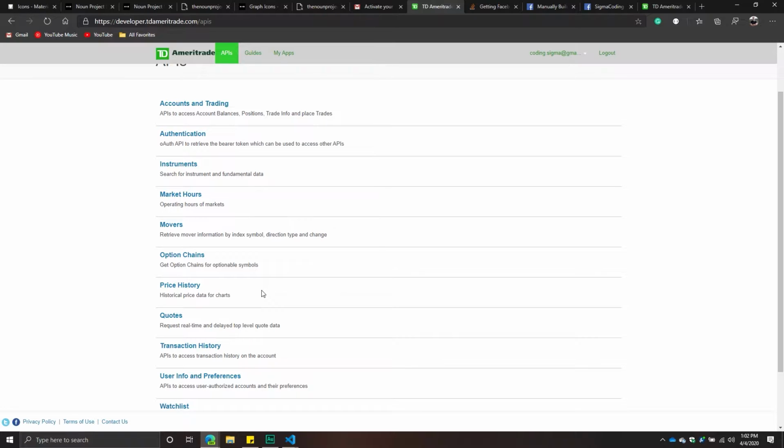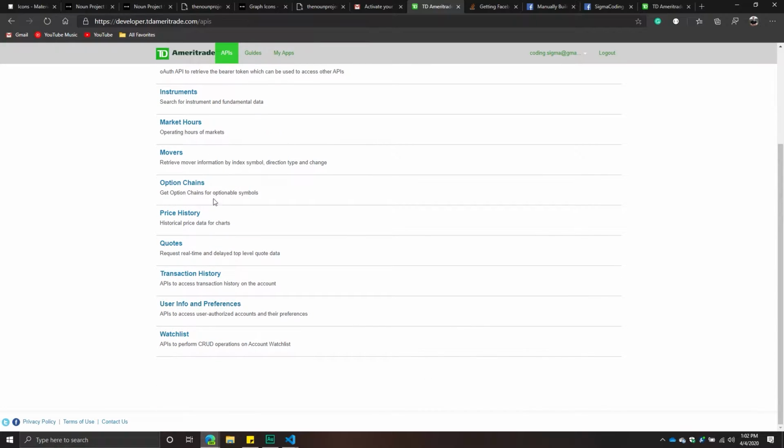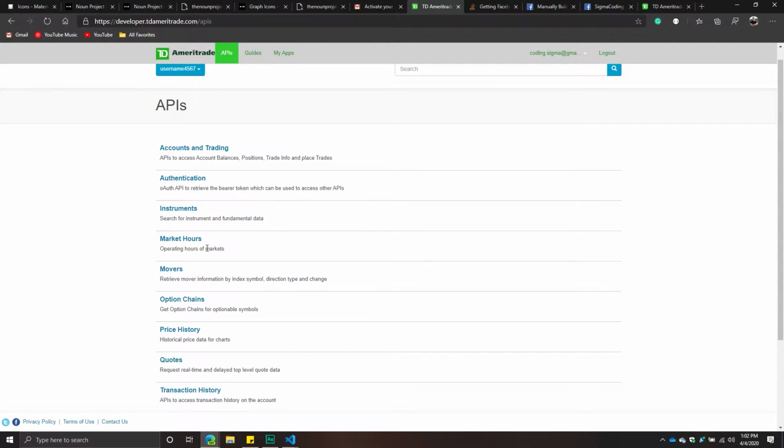For example, I think it's chart equities. There are certain endpoints that will stop working after the market has closed. So it's very important to keep in mind that for some endpoints the information you get back will change depending on market times. But this is obviously a very good place to go and explore.